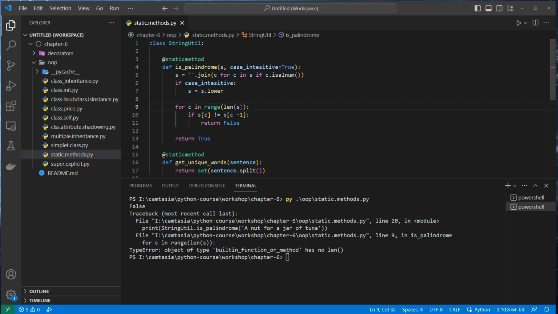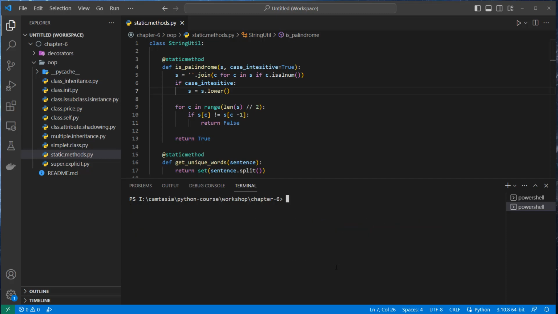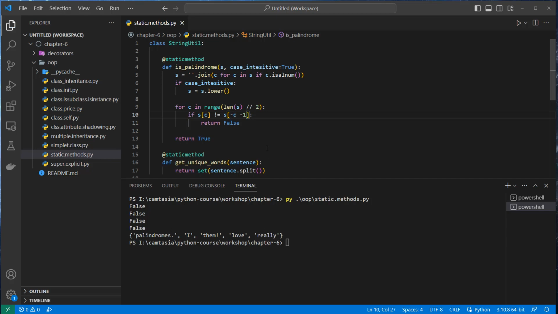Also, remember that it's divided by 2. This one here is lower. Let's clear again. Now let's try it. Something is wrong here. I was not expecting false here because missing here is the minus c. Okay, let's start again. Clear and let's try it.